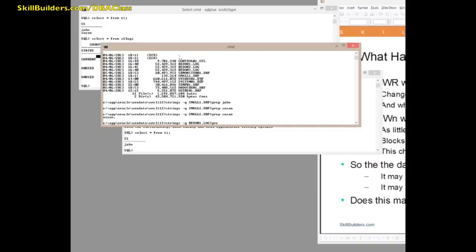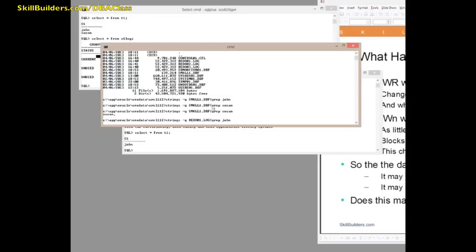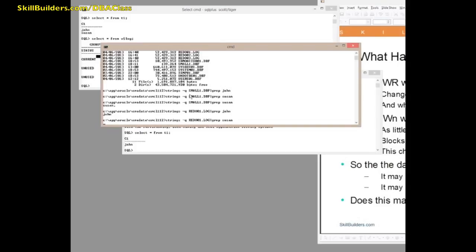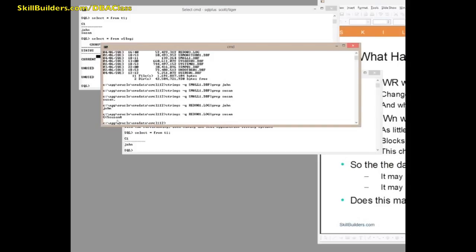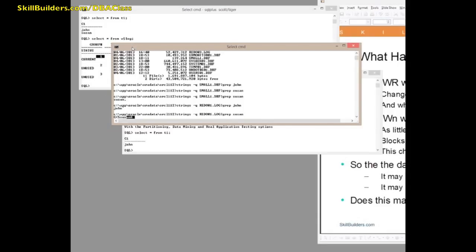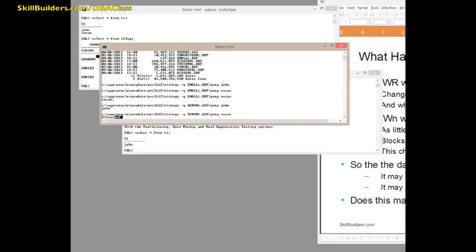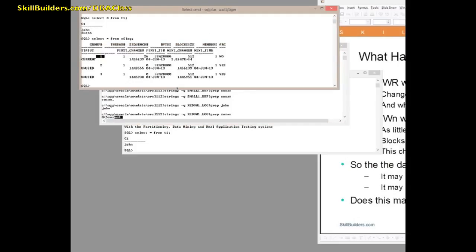Yes, he does. So the change vector that inserted John does appear to be in there. What about the change vector that inserted Susan? She's in there too, with a bit of junk either side. Well, maybe we can make things a bit more complicated, build up a bit more of an idea of what's happening on disk, and then run through the theory.